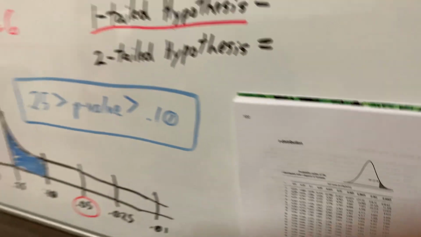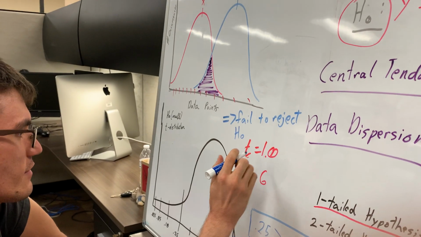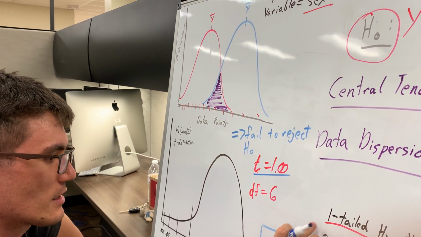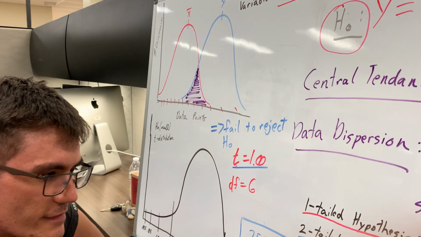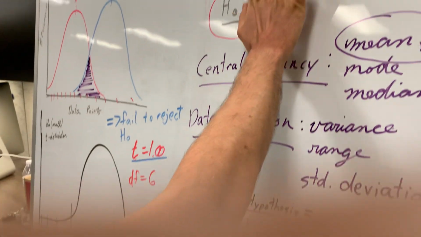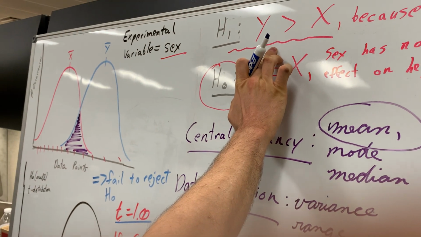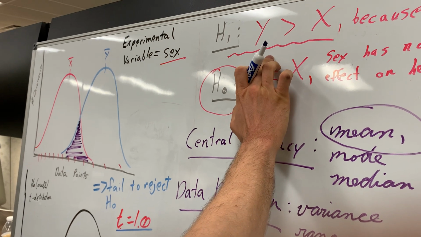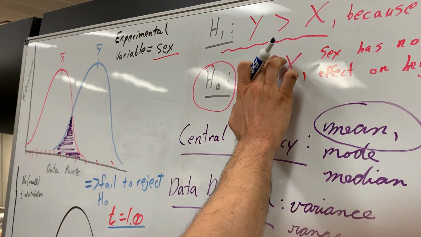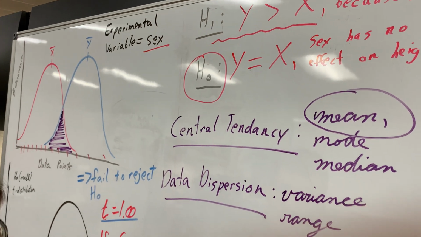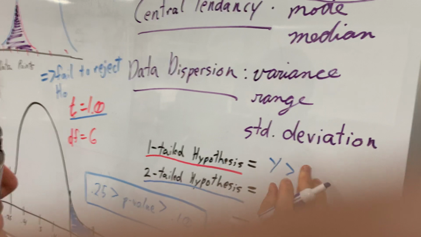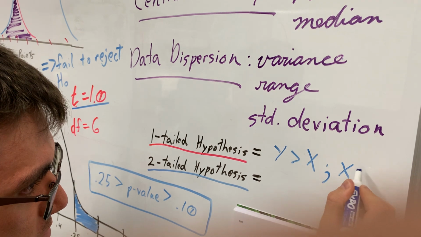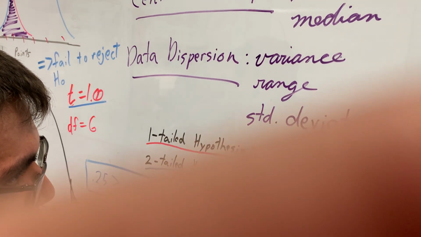Now, let's go back to our original t-value of 1.0, but let's instead assume that instead of a one-tailed hypothesis, we had made a two-tailed hypothesis. What's the difference? Well, a one-tailed hypothesis, if you look back up here, merely specifies the direction of difference between treatment X and treatment Y. A one-tailed hypothesis in this case would have to say, okay, either treatment Y is greater than treatment X or treatment X is greater than treatment Y. It has to specify some sort of directional data trend. Again, either Y is greater than X or the opposite. One or the other.